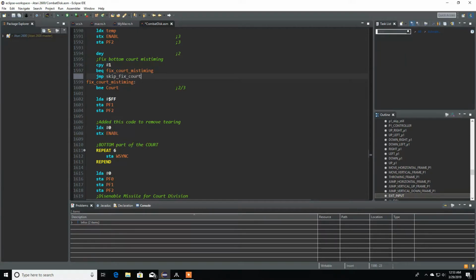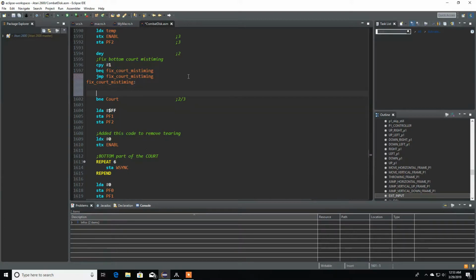Fix chord mistiming, so skip this part over here so we don't do, not you. Skip part, so we don't want this or go to, I prefer to call it skip. So we have that part down.